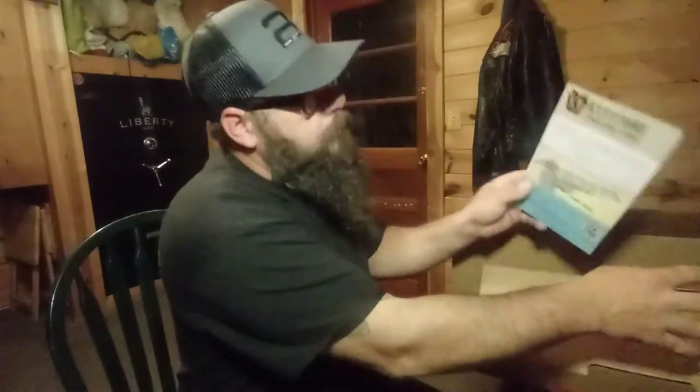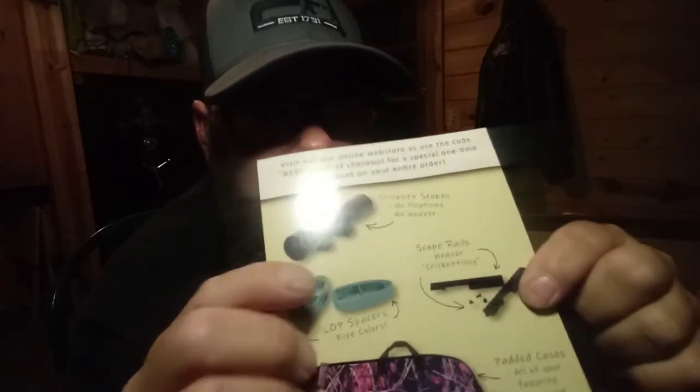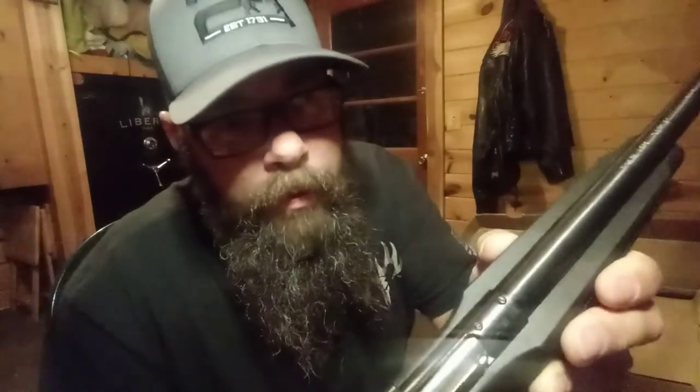It's got the 'My First Rifle' branding as you can see. It's got a little butt plate here that you can customize for different pull lengths as the kids grow. It also has some other features — I'm gonna pull out a little card here. From Keystone Sporting Arms, you can get a little scope for it, rails that you can mount on top, butt plate extenders, and little bags. It's got two little bolts that you can put your scope or weaver rail on. It does have peep sights.